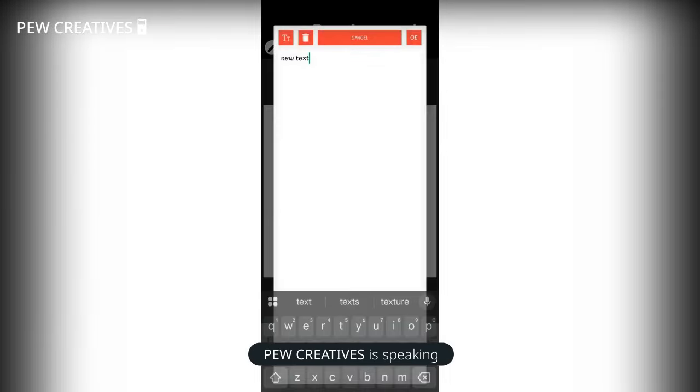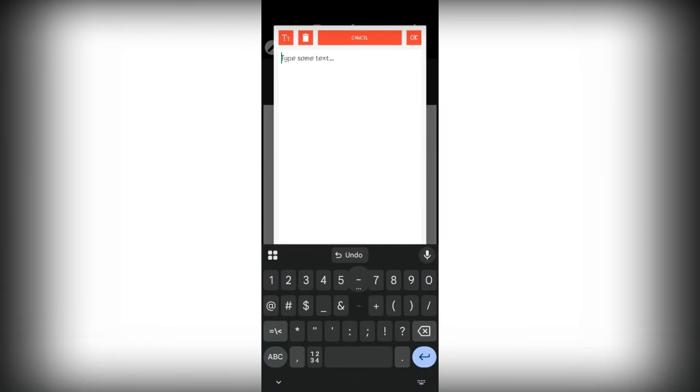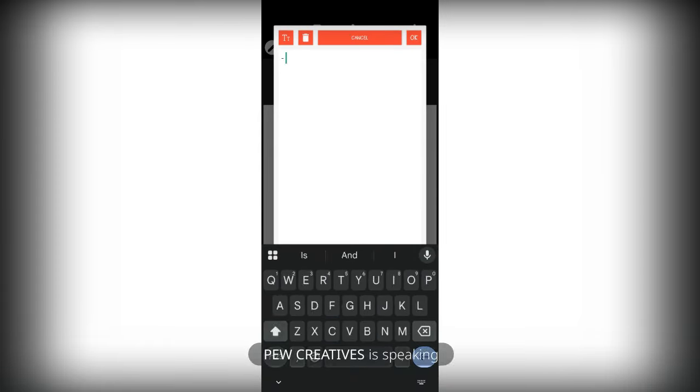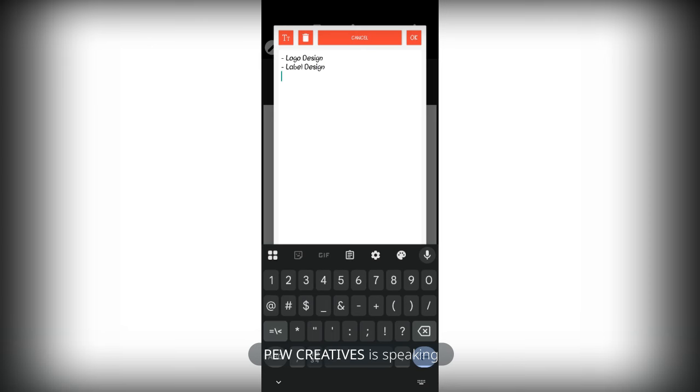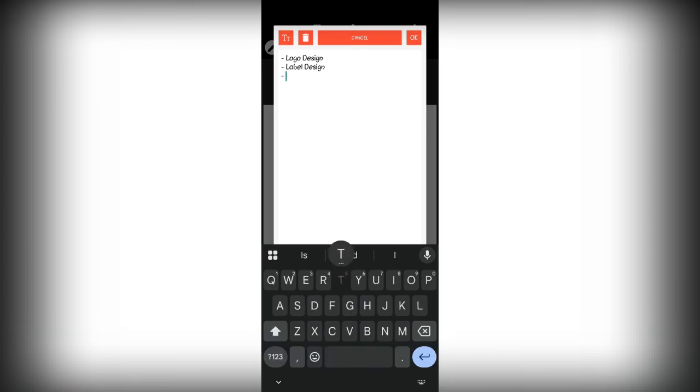Type it again. Type something like logo design. Consider I'm just typing. So you do more of typing. If you're adding text, if you're adding label design, t-shirt design.